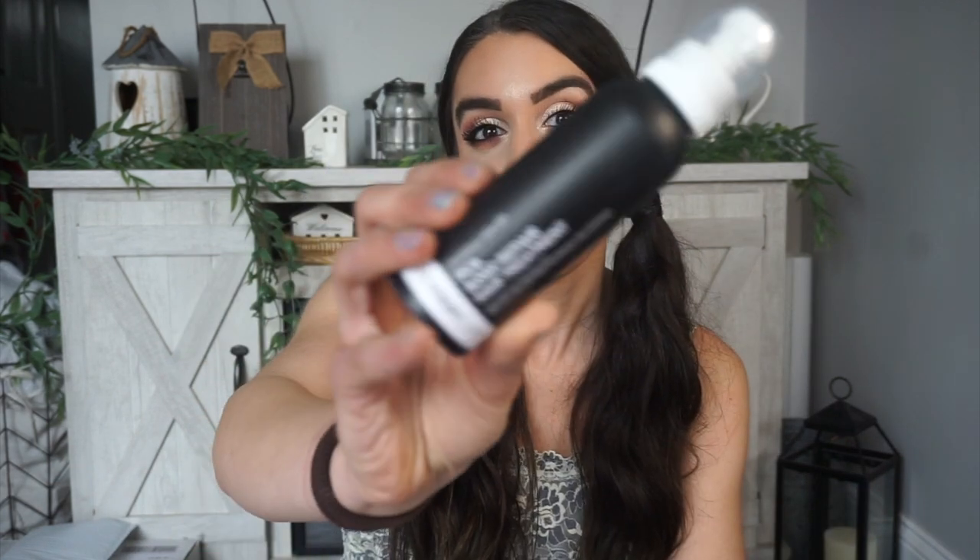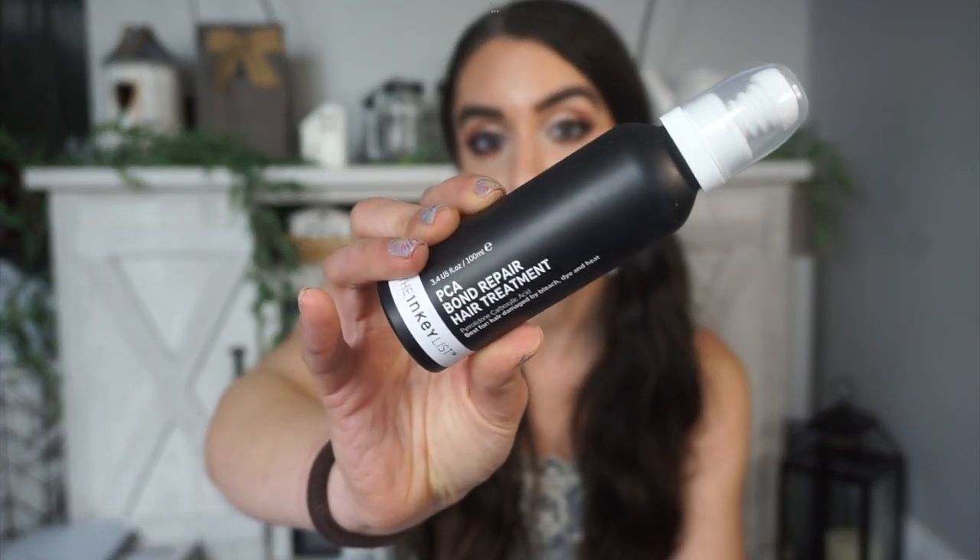You can just spray it on and it helps restore the damage of your hair. The only thing I will say is that the sprayer is so difficult to spray — it's nice there's a little finger imprint, but pressing it down is very difficult. That's the downside to this product. It did make my hair look nice and I think it is definitely a good dupe for Olaplex. I want to note it does have silicones in it, so if you are wary of silicones for your hair, just wanted to mention that.